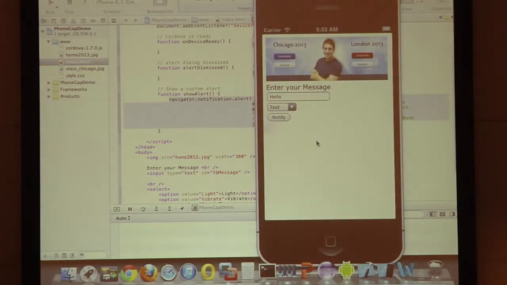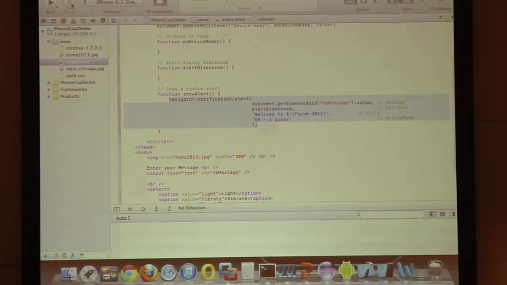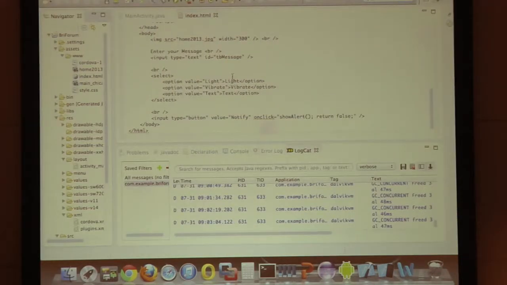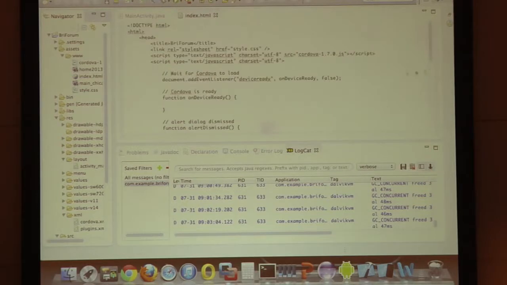So if I want to do the same thing in Android, normally I had to load up an Android IDE, which is Eclipse, go start coding in Java instead of Objective-C, and do all this stuff again. But over here I have Eclipse loaded, and it's a straight copy and paste on the code actually. So again, just HTML and JavaScript. I literally just copied from the Xcode environment, pasted into Eclipse, and now Phonegap's going to take care of everything else for me.